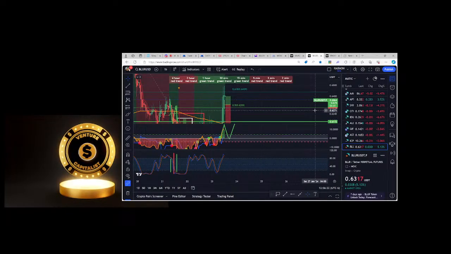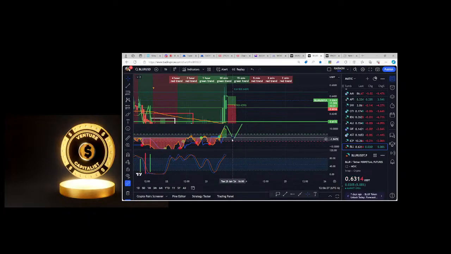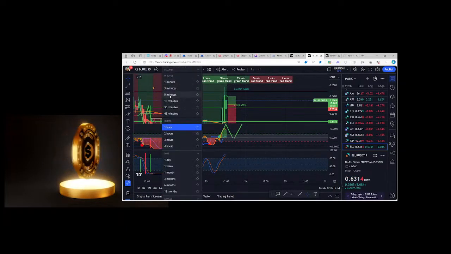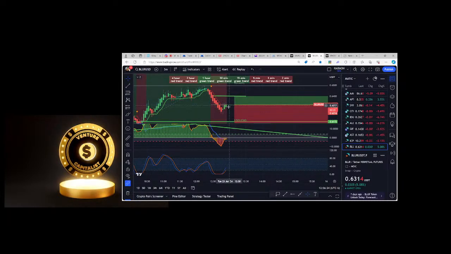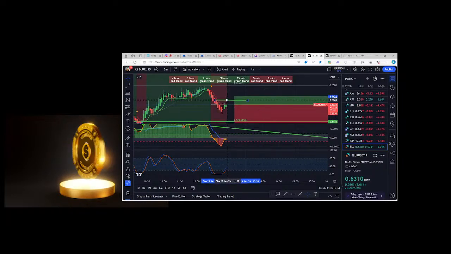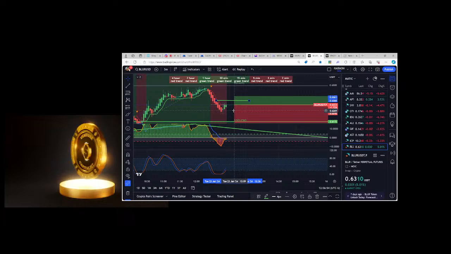But right now it's in the middle of decision making, right? So people have stopped buying Blur, but they're not really selling Blur. This is kind of like a consolidation area. So here, my whole thing is that I see the first move on the 1 minute. Now I'm watching the 3 minute move. If the 3 minute fails to match the 1 minute move, it should do at least half of what the 1 minute did, right, which is about 63.63, or match it at 64 cents, right? So that's kind of like the level. So far it hasn't hit that level.